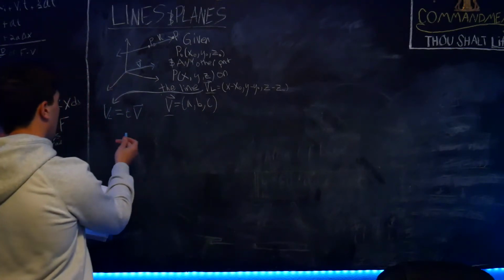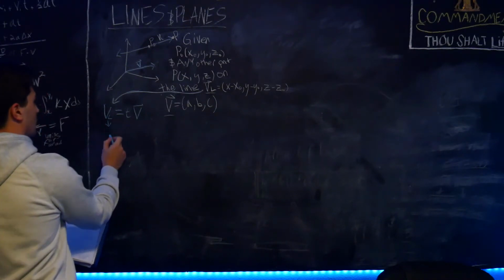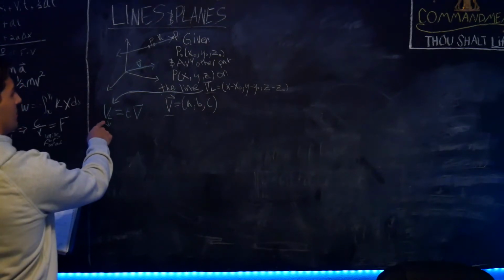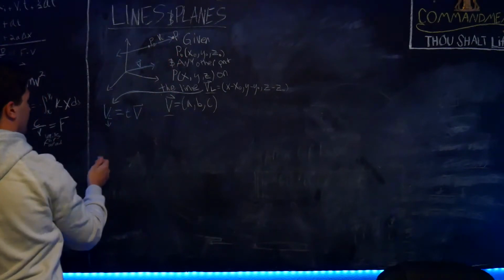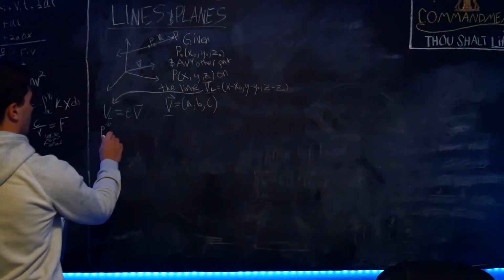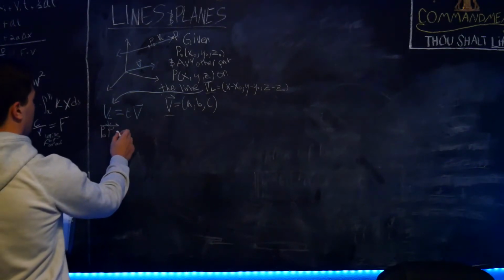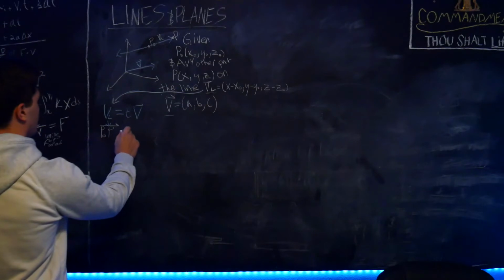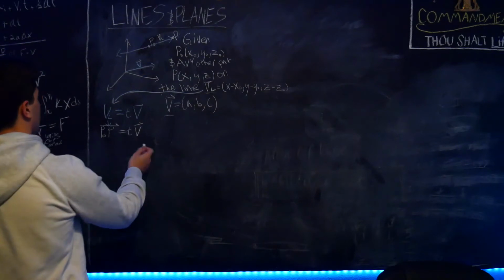Okay, so how do we rewrite this? So, what did we say this was? This point and that point. Okay, so let's write it. P naught P, right? And then that vector sign above it. It's pretty essential. And that thing is equal to T V, right? I'm just making this real simple.